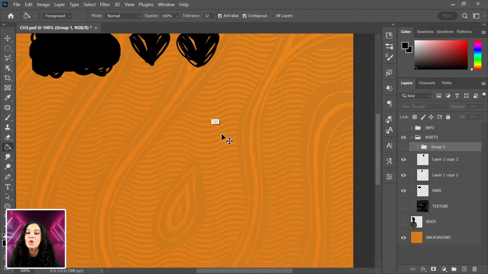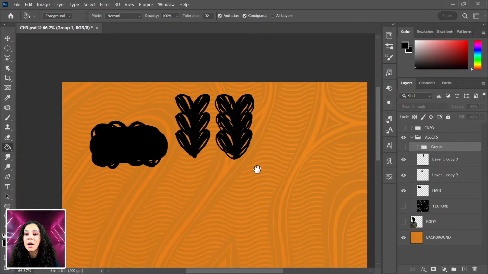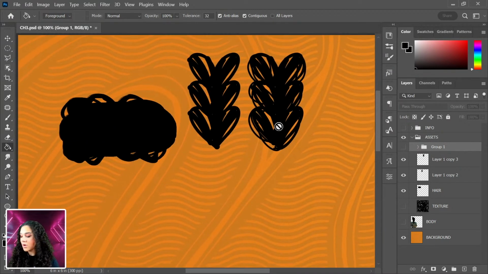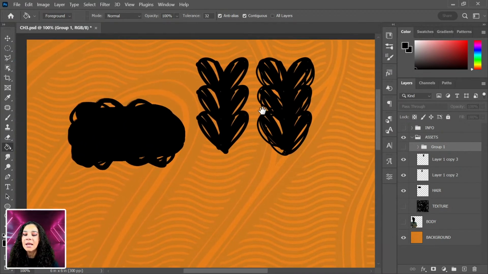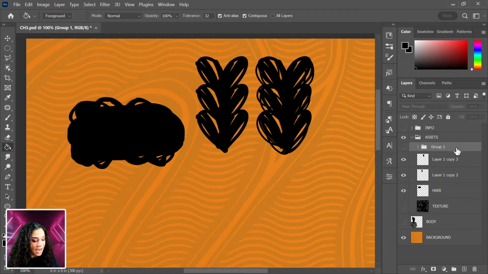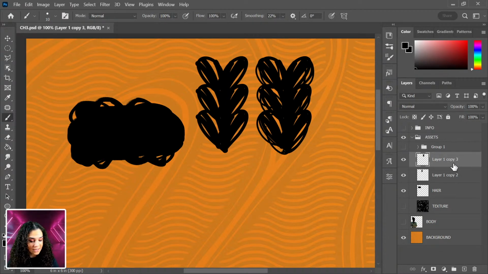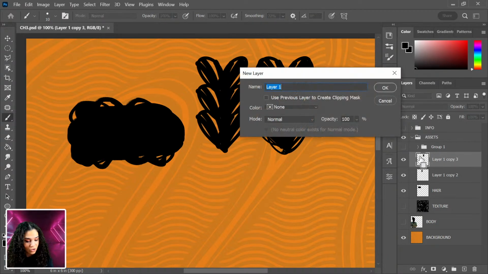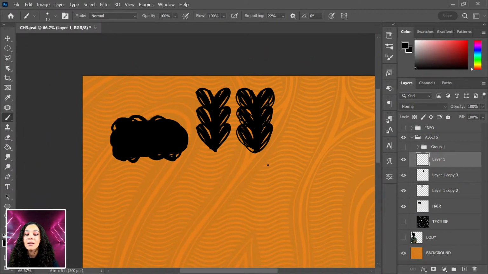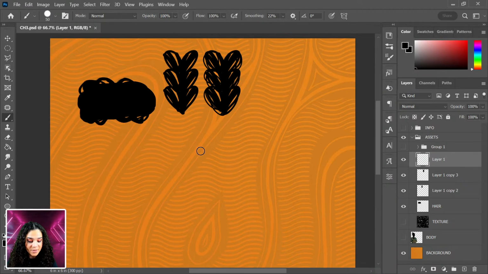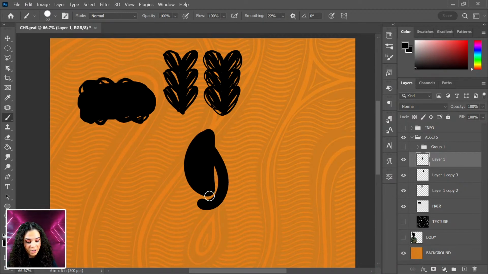But I am going to use my stylus for this just so that we can be fast moving in 30 minutes here. So we've got some kind of braid textures. I think it also would be interesting, if I wanted to create, let me see, Control Shift N, or Command Shift N if you're working on a Mac, to create a new layer. Maybe it would be cool to do just some curly hair. So I can do just a chunk of hair that would be curly. Maybe some waves in there.